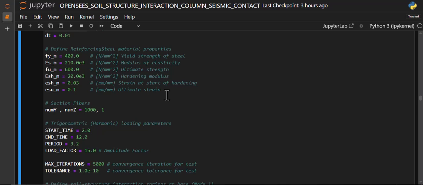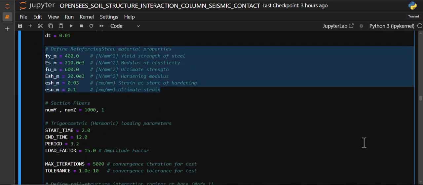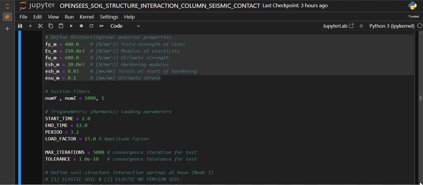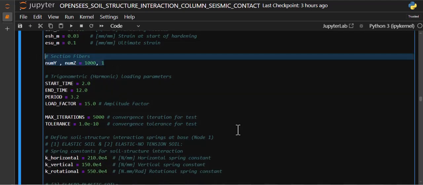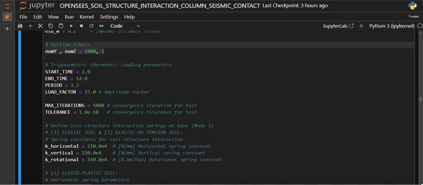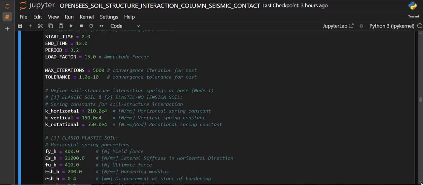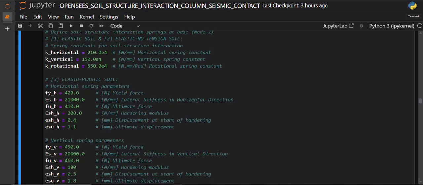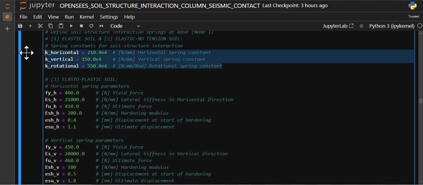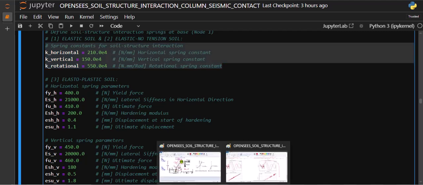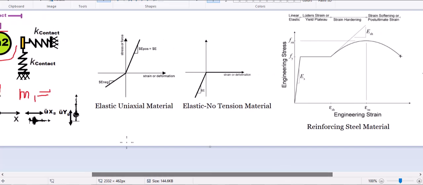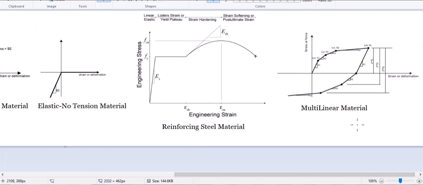And then in here, the column material properties and section properties are going to be defined with this number of fibers in x, y and z directions, and also we're going to define the different soil material properties, which I told you about in here. Elastic, no tension material properties, reinforced steel material properties, multilinear material properties for definition of the soil properties.